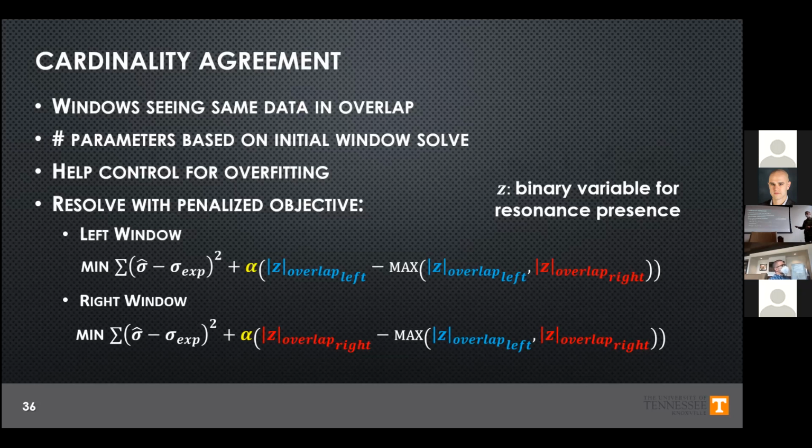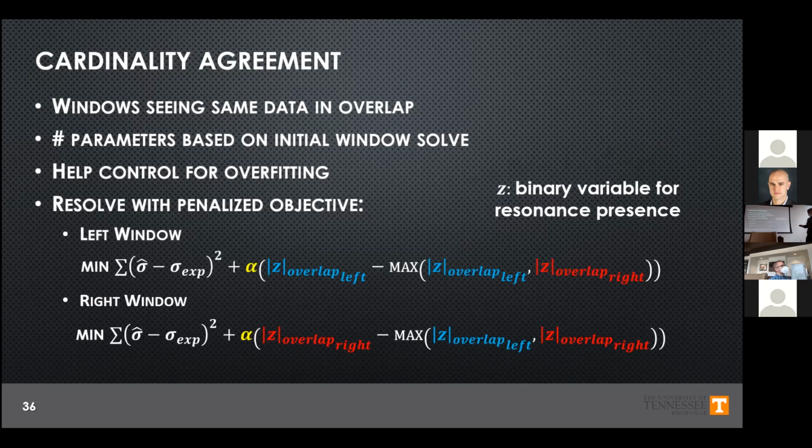For our problem, it is better to overpredict the number of resonances than it is to underpredict. Because again, we're proposing a tool for nuclear data evaluators to use. So it's easier for them to go through and say, hey, this is an extra resonance than it is for them to say, hey, we're missing resonances, where are they? Which is why we're choosing the max function. But again, our method is problem agnostic, but for other problems that may be the min function.